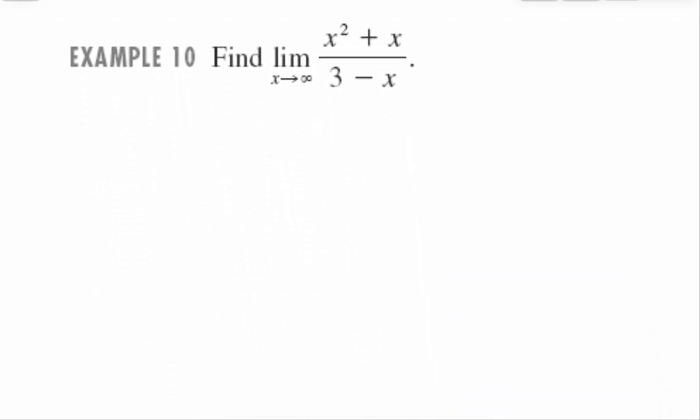Now here, when it's a rational function where you have a polynomial in your numerator and denominator, you do have to use the lead term, the highest power in both. So the lead term on top is an x squared. The lead term at bottom is a negative x. If I were just to isolate those large things, so if I throw out the extra stuff and only focus on our lead things, this is going to act more like a negative x than anything else on the ends. We know what a negative x does. It's just a line with a slope of -1.